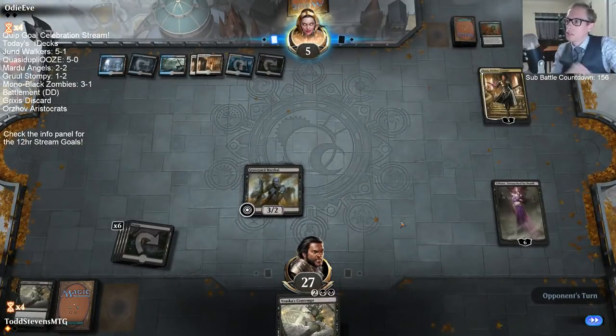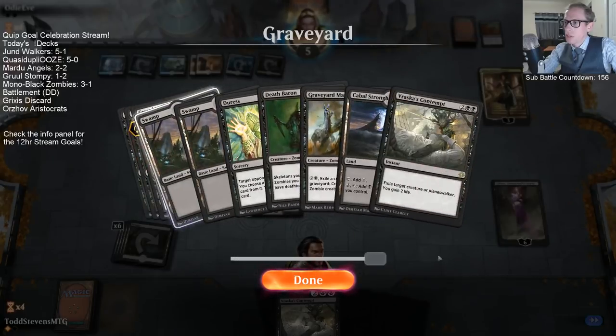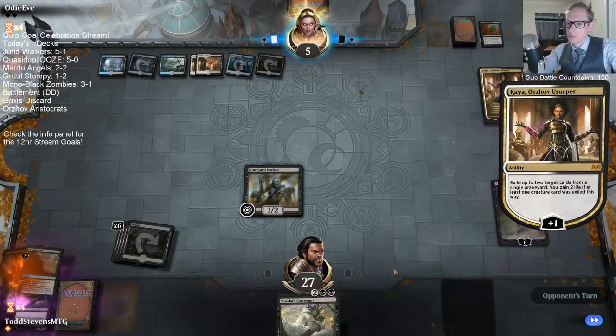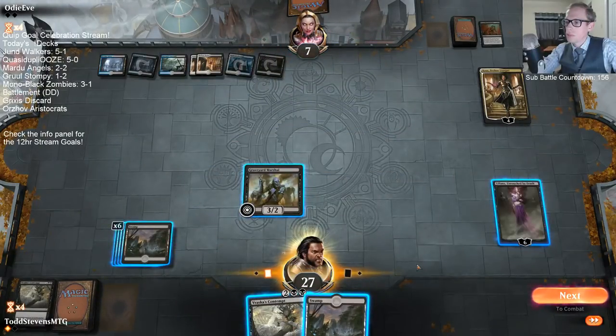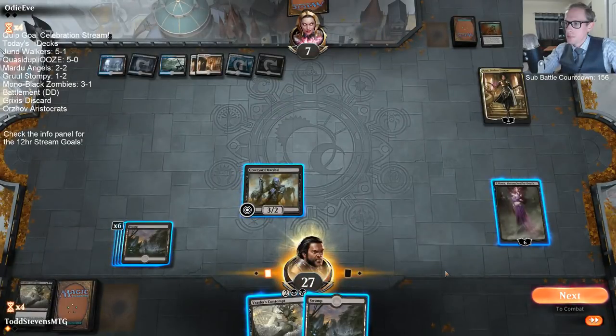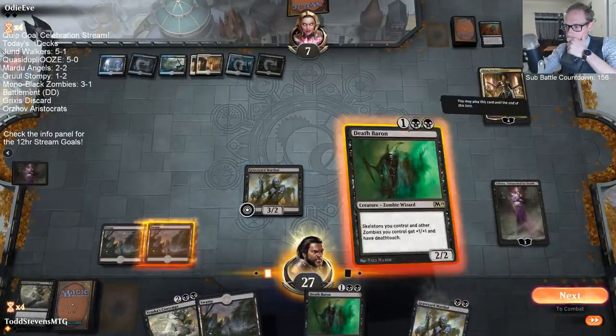Alright, Kaya takes my... I like a good fight. Oh, notice, yeah. I didn't say fair. Kaya is like the anti-Liliana. Can take my two creatures. I have three creatures. One creature. Interesting. They left me Death Baron? Left me both Death Barons? I feel like my old self again.